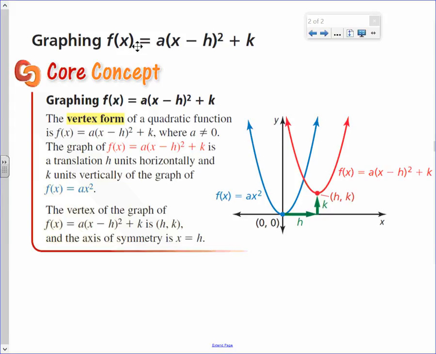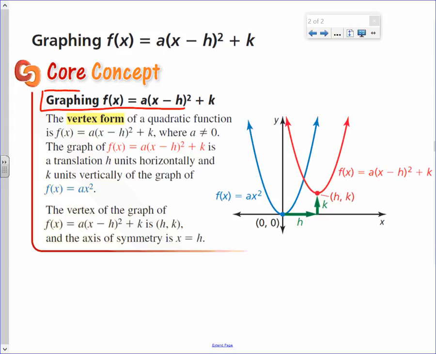Graphing f of x. Okay, you guys, I got to teach here. You got to let me talk. Stop interrupting me, please. I got a class to run, so you're already cutting me off again. Let me talk. Let's take turns. I got the floor now. Here we go. Let's do it.